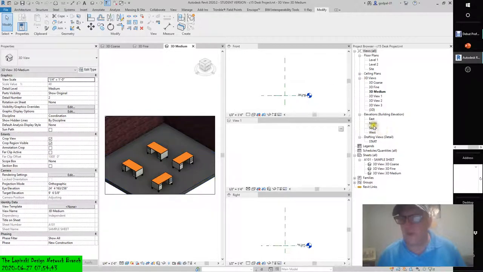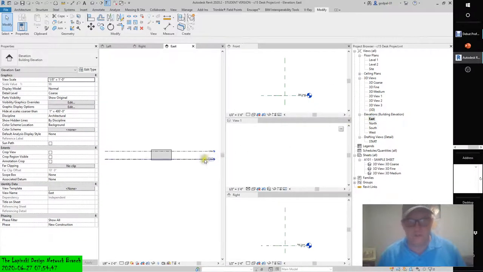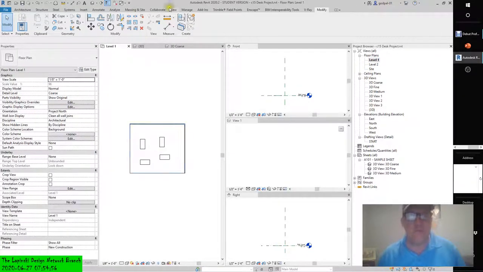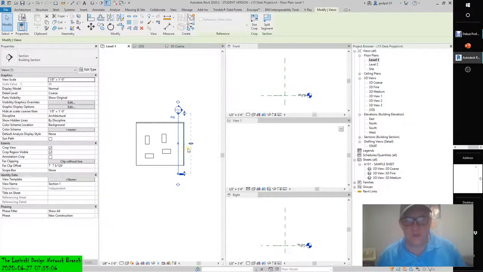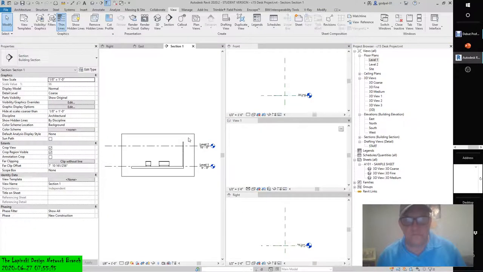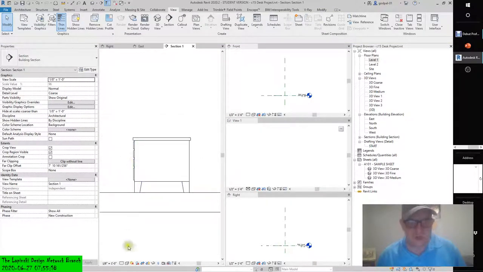But if we go to the project and look at it from, let's say, the east, that's not a good view because we can't see it. But if we were to put a section in, let's look at it from either way, it doesn't matter. We're going to see the drawer handles. Let's look at it from the east. If I go to this view, you can see the handles aren't shown on coarse. On medium, they're not shown. On fine, they're not shown. Okay, now the plot thickens.